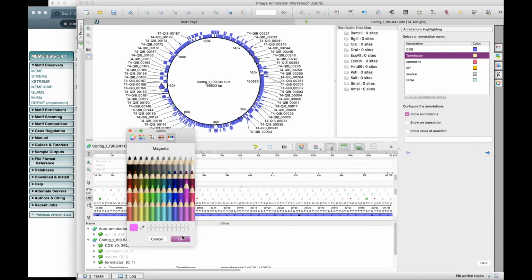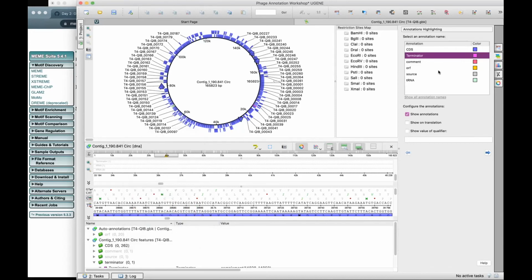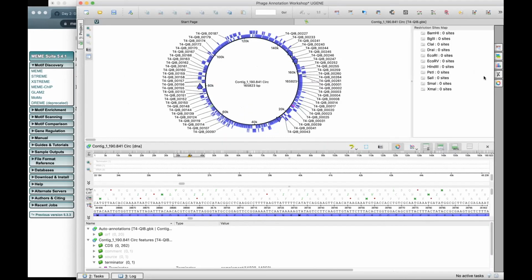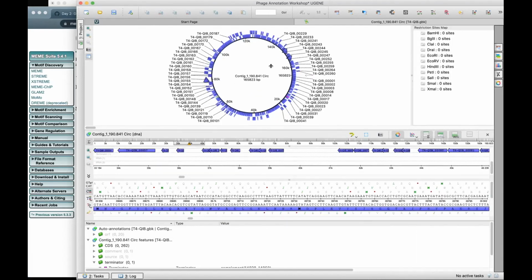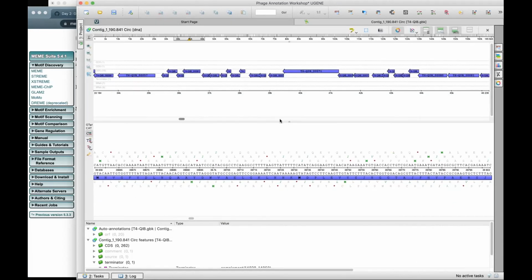Yes, this is going to be a magenta. If I want to hide my circular view again, I'm just going to drag this one up and gone.